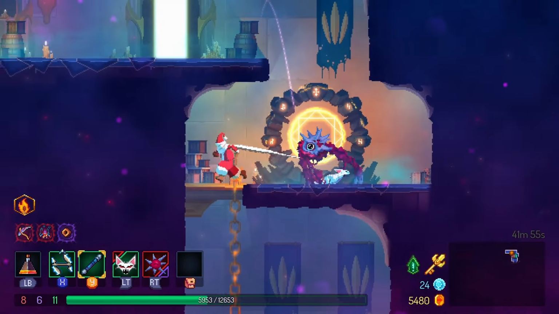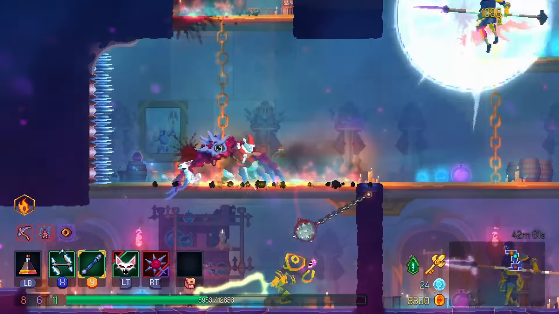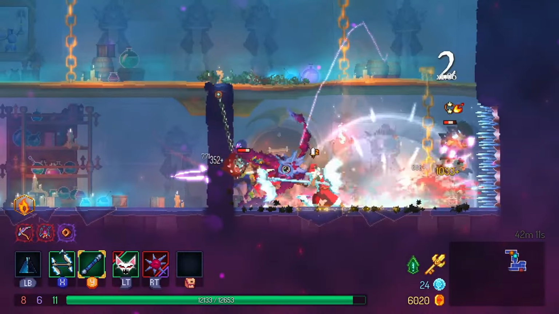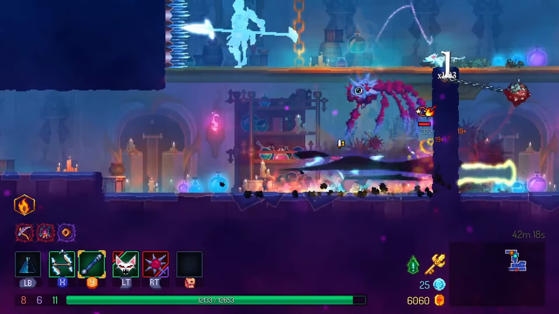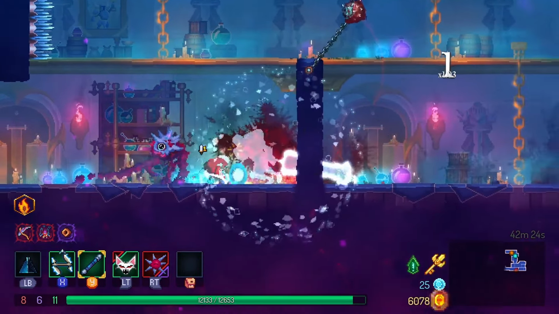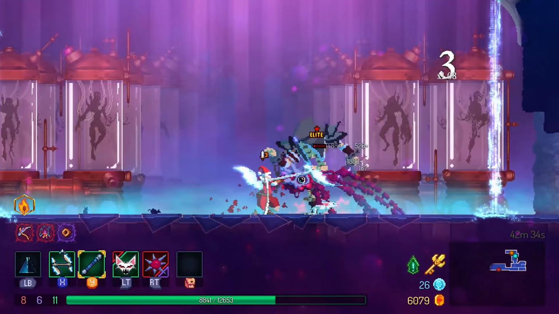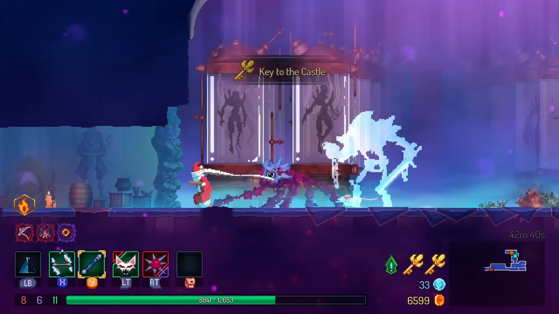Now we're in a different spot altogether. Love the music for this area. Alright, we're gonna need to take a sip. You can miss me with all of those, thank you. Get him, leg hugger. Oh, now, okay. Well, I guess we're fighting it. That went all right. Oh, another castle key.